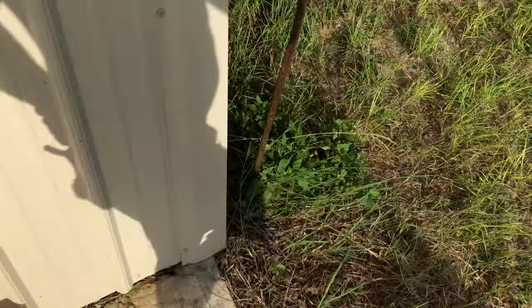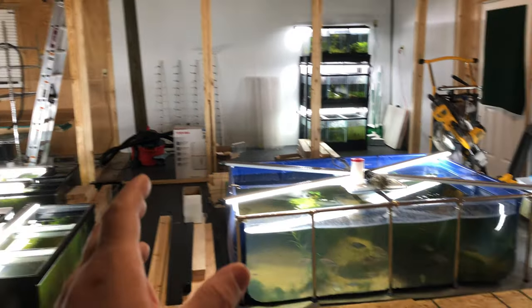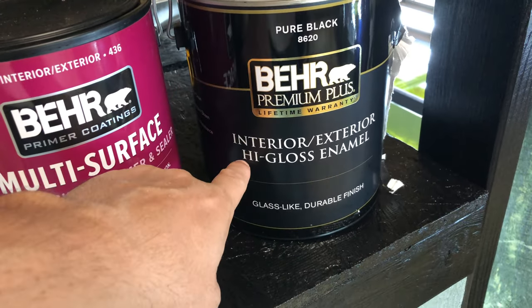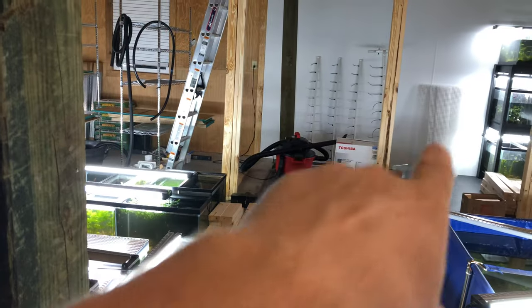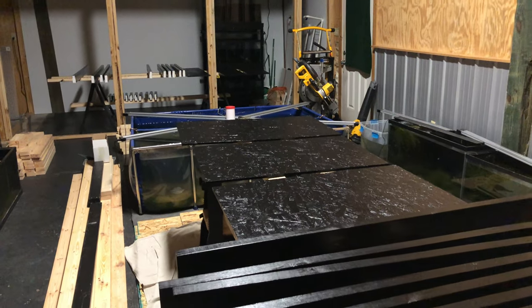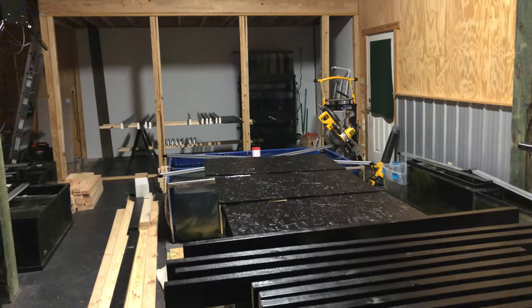Got all the little pieces and wood cut for just these five stands. I gotta sand it all then paint it all — I don't even know how many pieces there are. Time to set up for paint extravaganza. I'm going with something a little different this time — skipping the primer and going with pure black high-gloss enamel, supposed to have a glass-like durable finish. I'm going double-decker — primed first coat on, it's about 5:30 a.m. and I'm gonna stay up for the two-hour dry time.